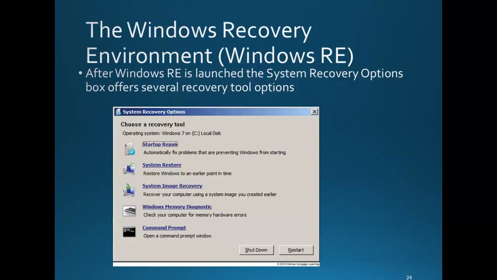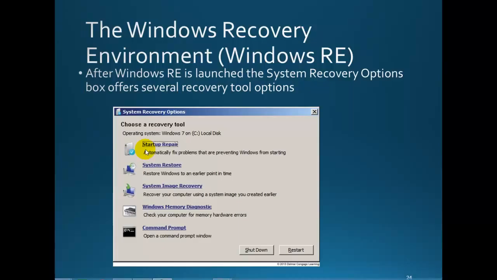As you can see from this image of the system recovery options, there are several recovery tools in the Windows Recovery Environment, and this one is from a Windows 7 view. The first one to look at is Startup Repair. This option is the least intrusive of the tools. It does not change any user data or any of the installed applications on a system, and can sometimes fix a startup problem, including those caused by a corrupted or possibly missing system file. You can't cause any additional problems by using it, and it's easy to use.